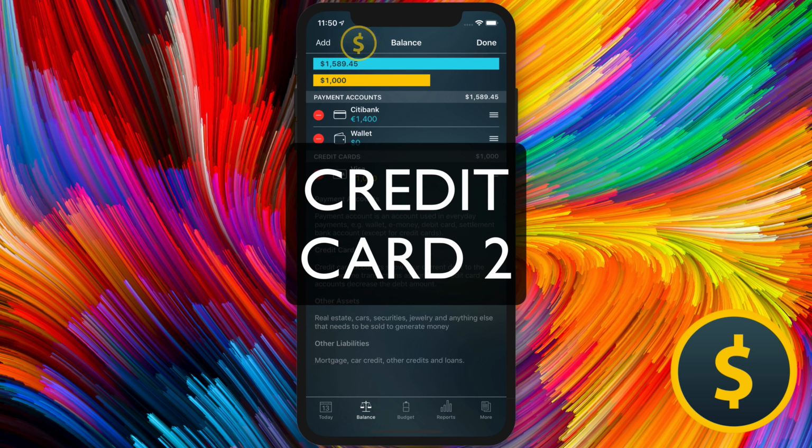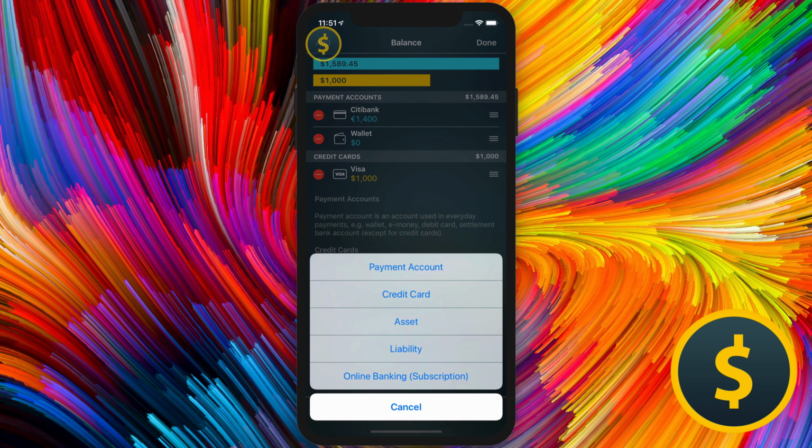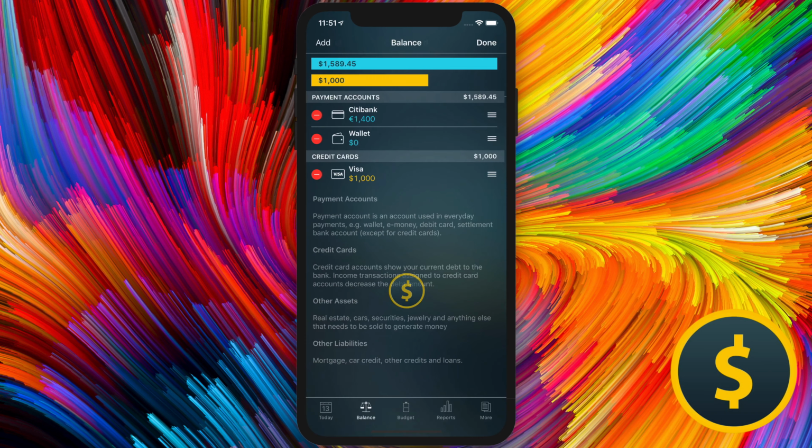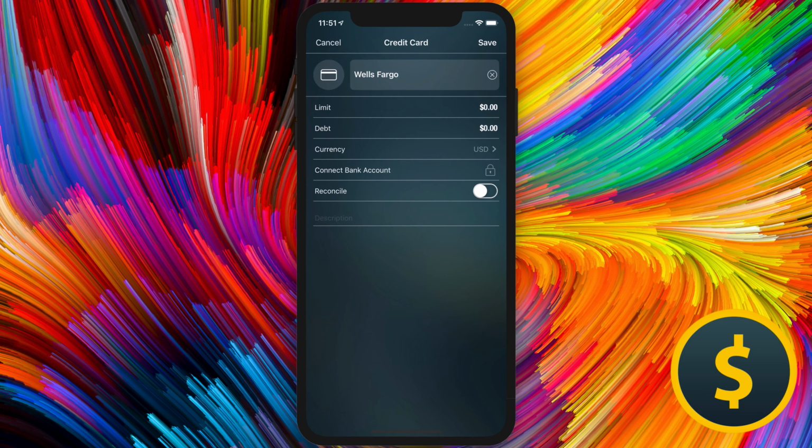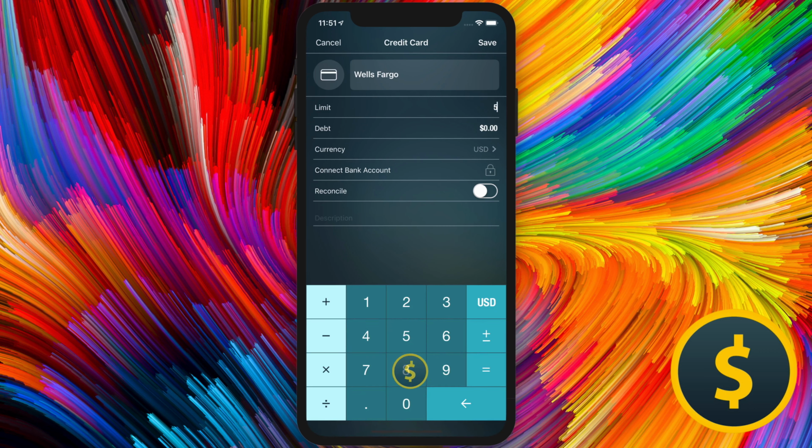After that, let us add another credit card to show you some options. The steps are the same. You may have noticed that a credit card shows your debt, which is a positive number. This time we would like to show how to register an amount on your credit card, which is not a debt. To do that, use the plus-minus sign when entering the amount. For some regions you will see the amount in brackets.